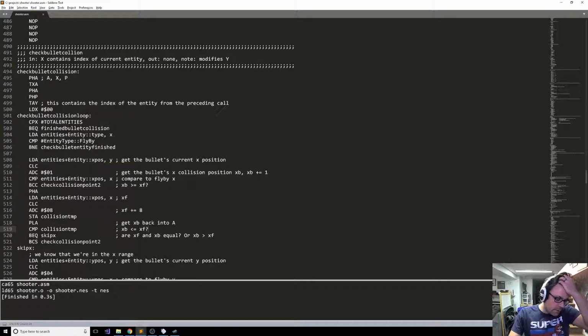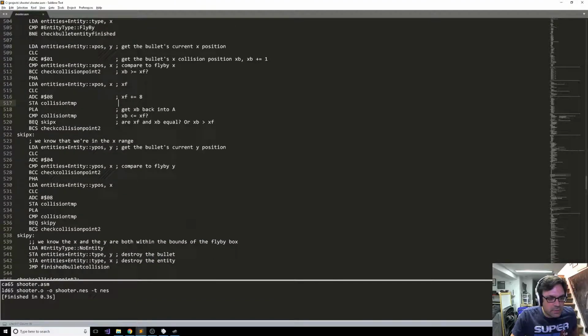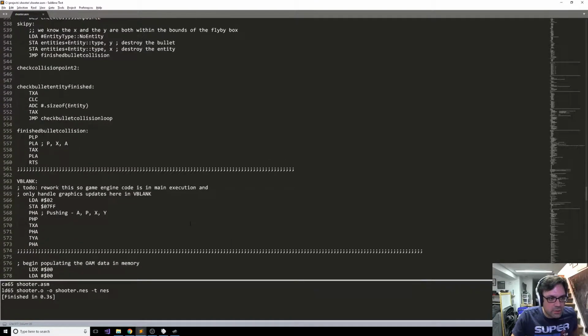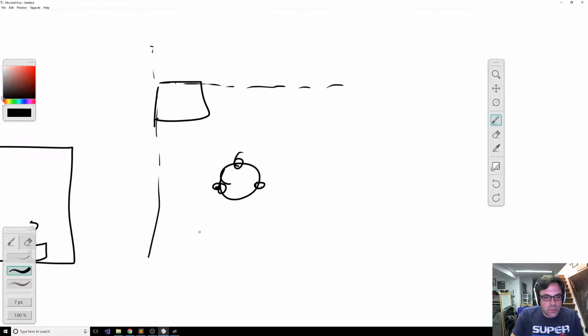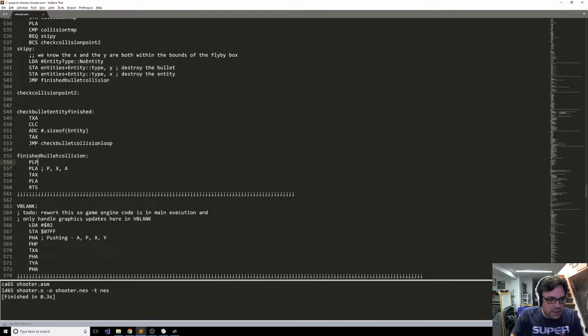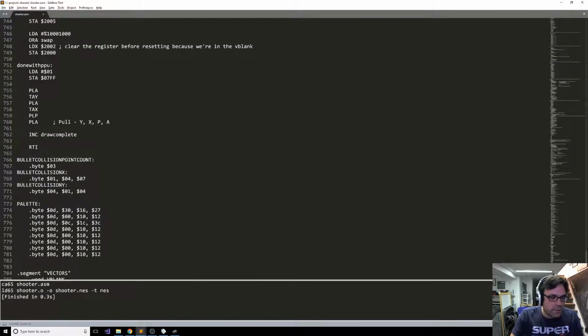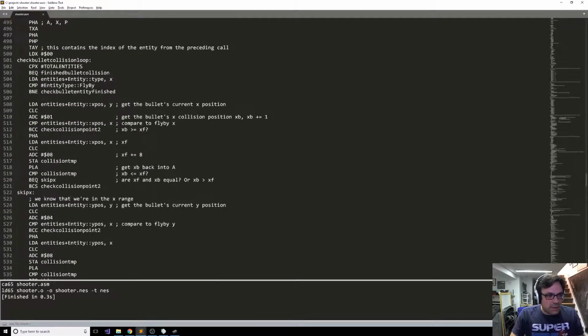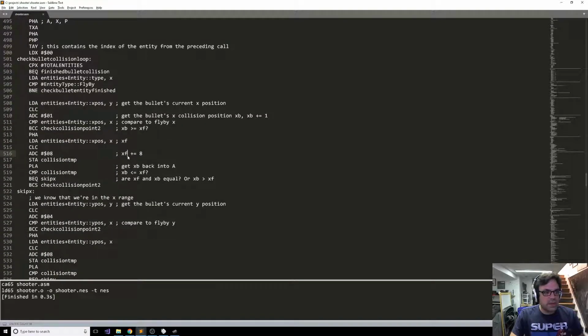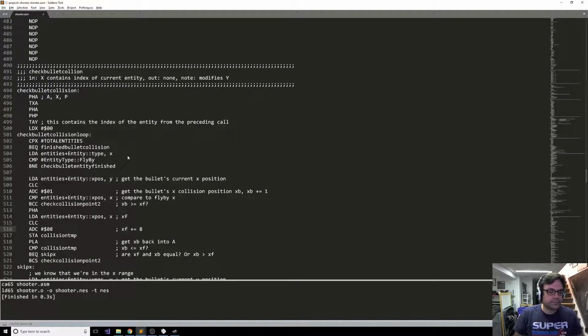I think to start off with, all of this that we've done here is pretty hard-coded, and we're going to change the way it works so that instead of it being hard-coded for each of the different collision points on the entity, each of these points will be data in the game that gets loaded for this specific type for the bullet, and then used to compare against the bounding box. Now, even the bounding box itself could potentially be turned into a data set.